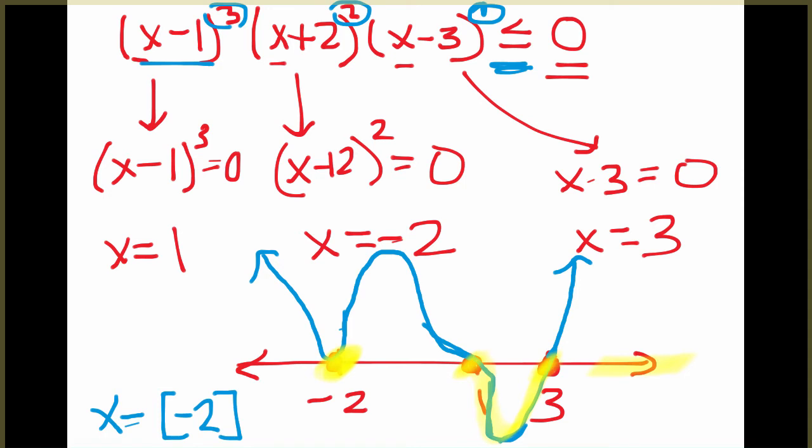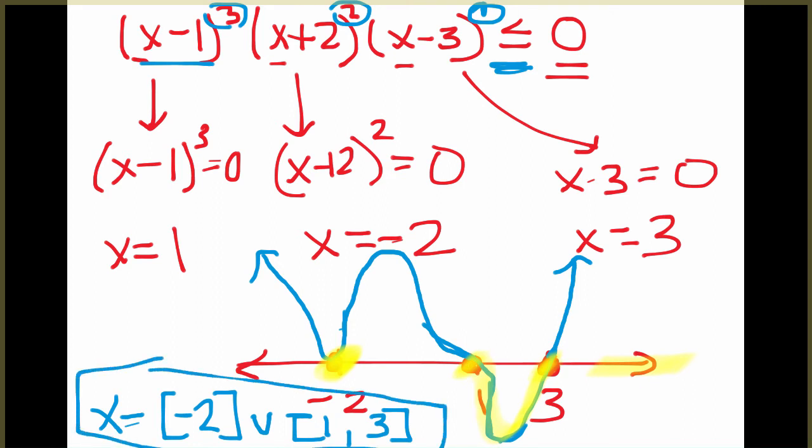So there's no interval there, just the negative 2. Then if we keep going along, notice there at 1 again, it's equal to 0. But then all the way from 1 to 3, it's below. And I can include 0, and that's why I'm using brackets. And then as I finish past 3, it never goes below again, and so my solution will just be x equals negative 2, or x equals a value between 1 and 3.